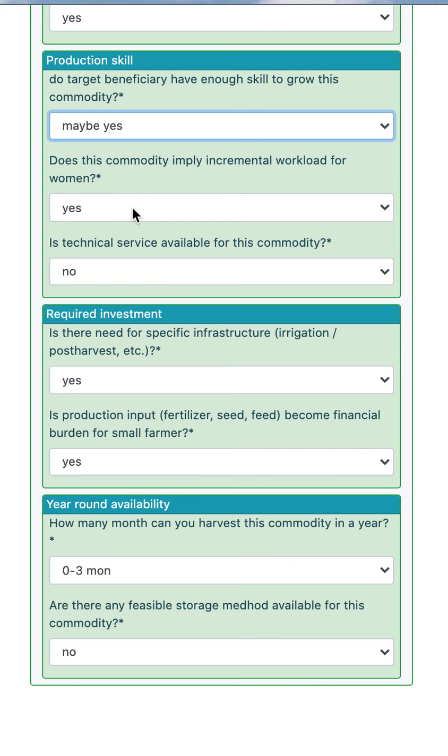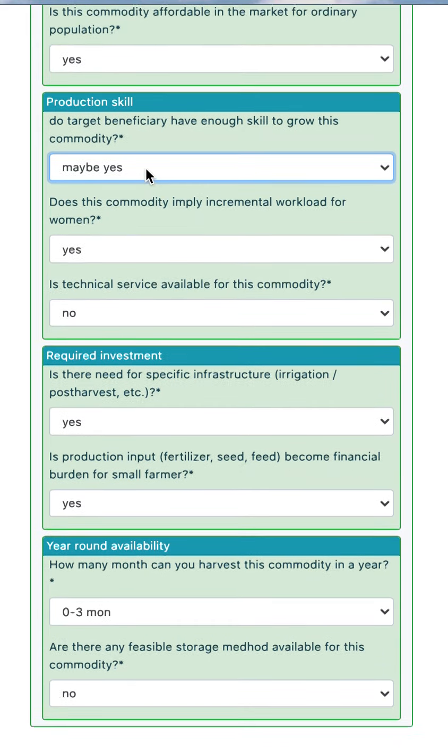For the kitchen garden, backyard garden, typically it will increase women's workload, especially in case of horticulture, vegetable crops, which is labor intensive, and in many cases, mother is taking care of it, so it will increase workload.